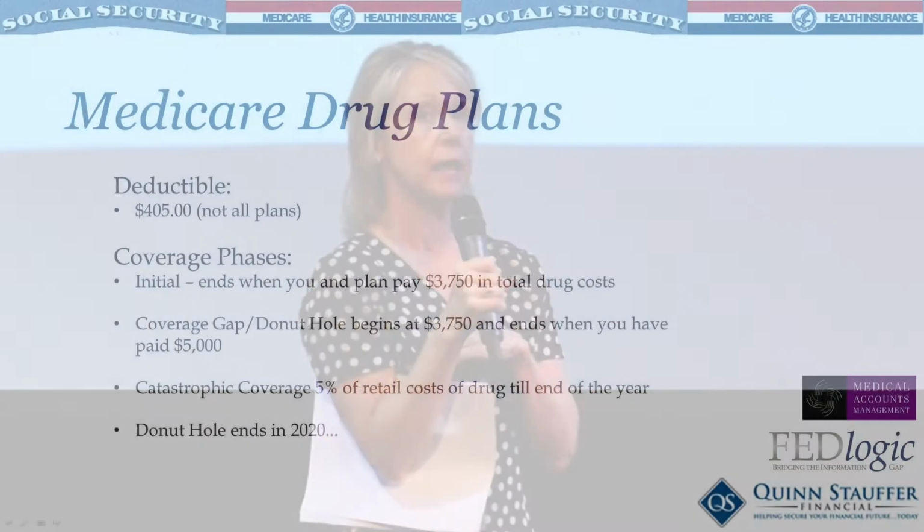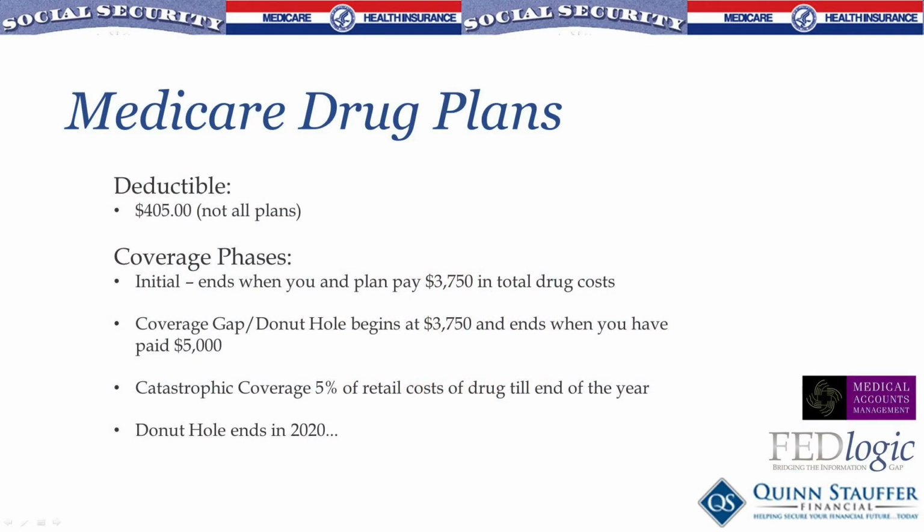Okay, so Medicare drug plans have 4 coverage levels. If you have a deductible on your health plan, the highest a deductible can be this year is $405. Not all the drug plans will have a $405 deductible, but that's the highest it can be in 2018. So if you have a deductible you have to meet, then for some of the plans you don't get your best copay on your prescription medication until you have met your deductible.